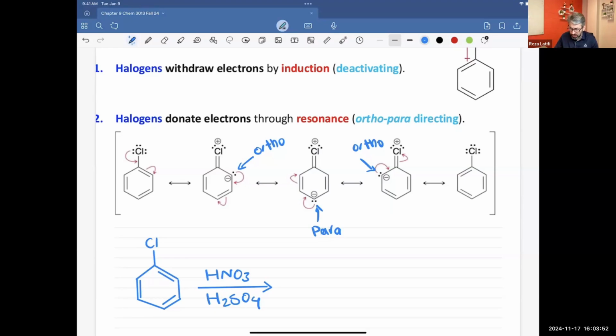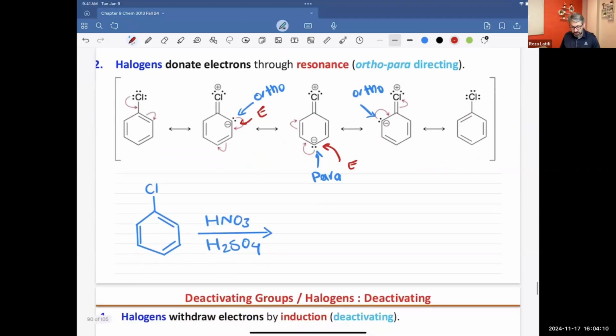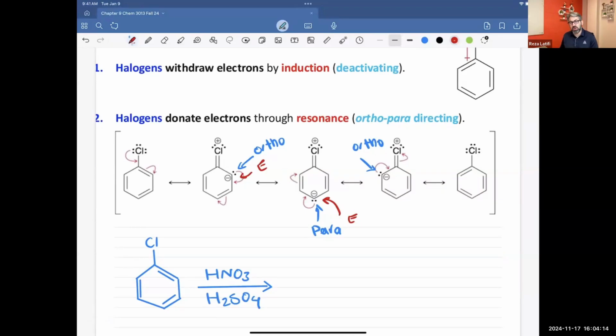Ortho or para position. When the electrophile is reaching the ring, it will find more electron density inside the ortho or the para position. So the addition is going to happen on the ortho or para position, right? And that's the reason we say halide, even though it is an electron withdrawing group, because of the lone pair, they can share the lone pair with the ring, and they will technically create new resonance structures that have negative charges on the ortho and para positions. And that means they will favor addition of the electrophile to the para or ortho position.